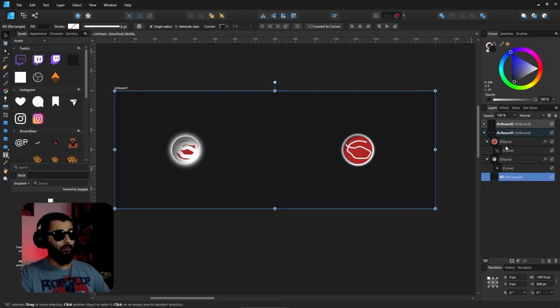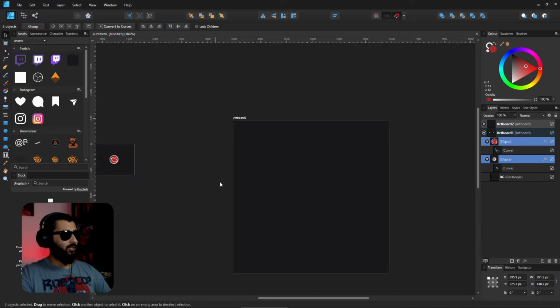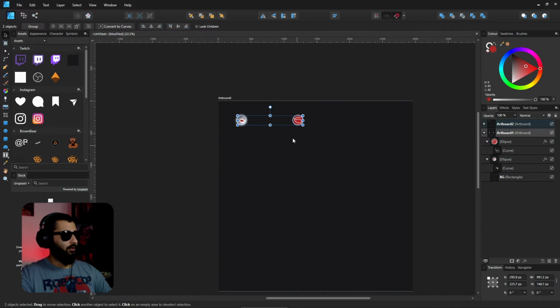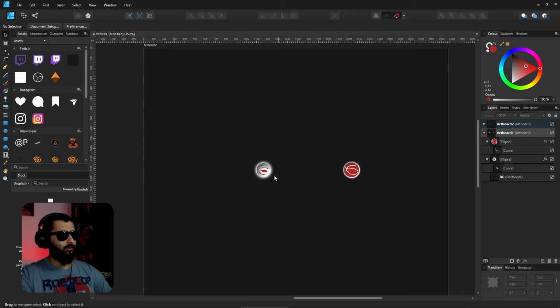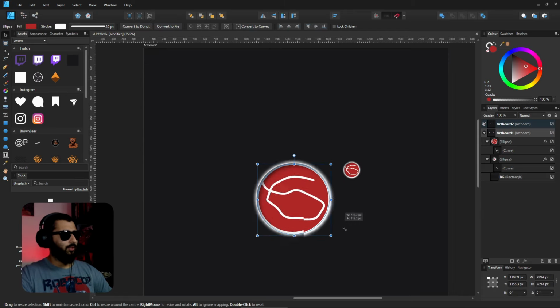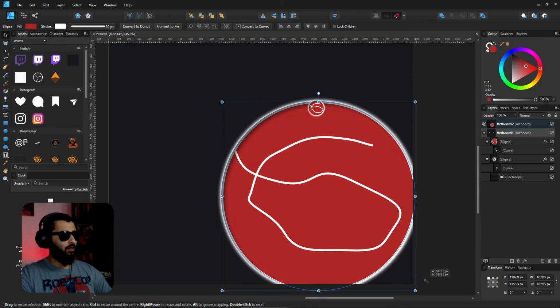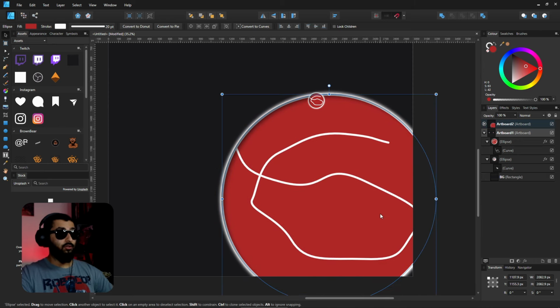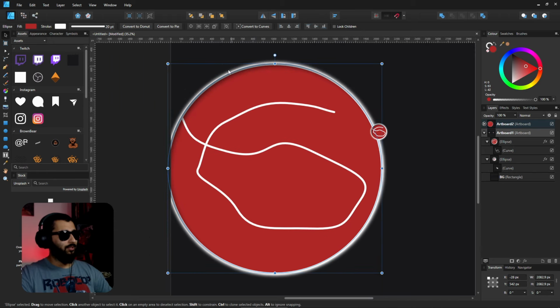But let's say, for example, we took both of these circles, copied these, and brought them into a bigger document. Thought, these need to be a lot bigger compared to this document. Grab this one, make it bigger, and what you can see is that the outer rim, or the stroke, is actually getting thinner and thinner, as well as the stroke on the inside, and you can't quite see the glow or the shadow anymore.